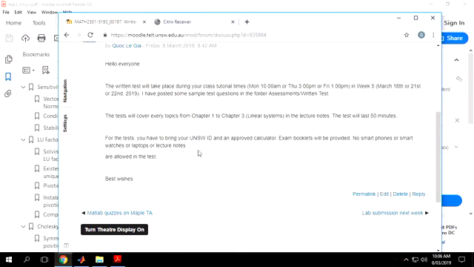You have to print a UNSW ID. This is the first and the last time I check your ID for this class. Calculators must be approved calculators, so calculators that don't have any programming capabilities. You just do multiplication, subtraction, simple things like that. Exam booklets will be provided, so you don't have to print anything. I think you can print 1 or 2 pieces of scratch paper, but no smartphones, no smartwatches, no laptops, no lecture notes. So it's like a simulated exam condition, okay?